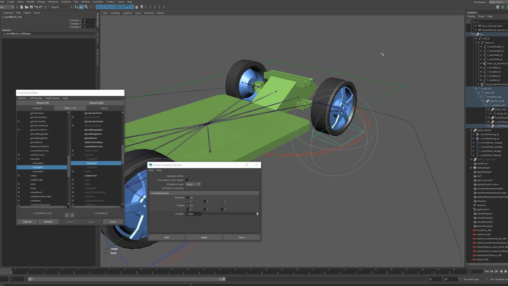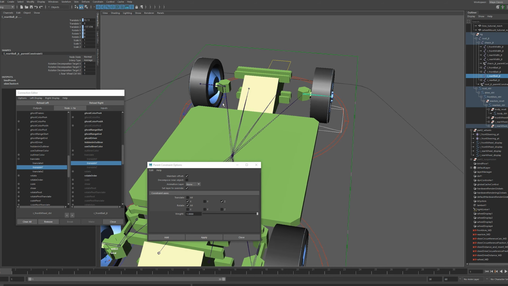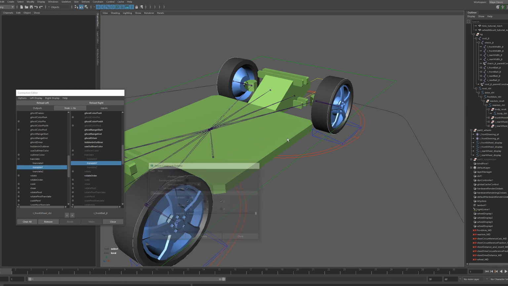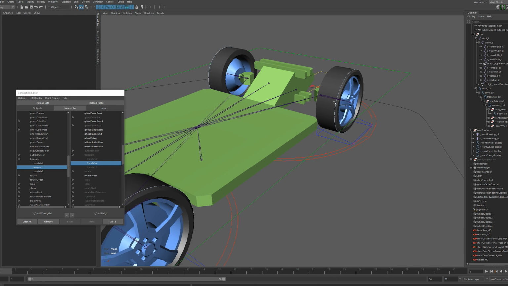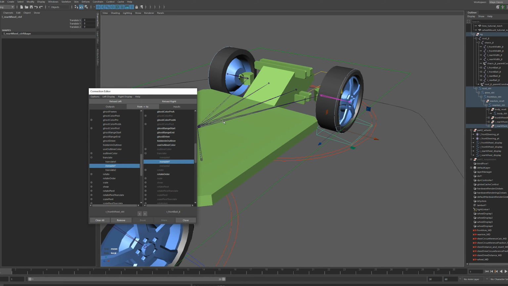So what we're going to do is constrain everything the same way, but we're going to leave out the Y. So we're going to grab our control and our rear ball joint and hit apply. So we're leaving out the Y. We're going to do the same thing with the other side. We're going to leave out the Y, but then we're going to actually connect it. We still want it to move with this on the Y, but we don't want it to be constrained to it, because the constraint is going to lock it in place, whereas the attribute connection is going to leave it free, but it will move with its parent, which is the chassis control here. But when this attribute changes and goes up, it's still going to affect this and move it up with it. So it's a little weird trick, but it will work really well for this situation.